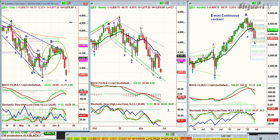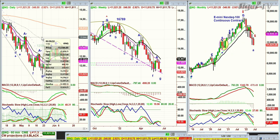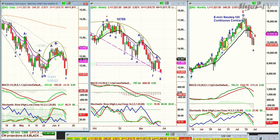In the E-mini. Looking at the QQQs, we'll go to the NQ for the moment because NQ is the NDX 100 futures contract. I think that's going to be very important to notate. We're looking at a new low. 11,491 was the low on the 20th of May. Let me just see, that could have changed. It is a continuous contract, so it gets smoothed out. 11,521.50. And what are we doing today? We've gone lower. I'm calling this an alternate count leg C to the downside in the dreaded H. We're underneath that left side low. Looking at the monthly chart, we're in the Chapman wave inside track propellant zone. We've got to hold somewhere around here.